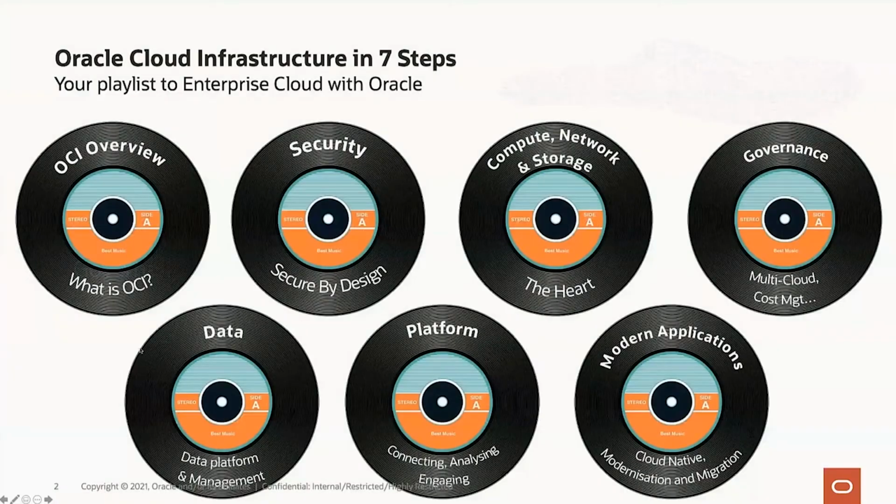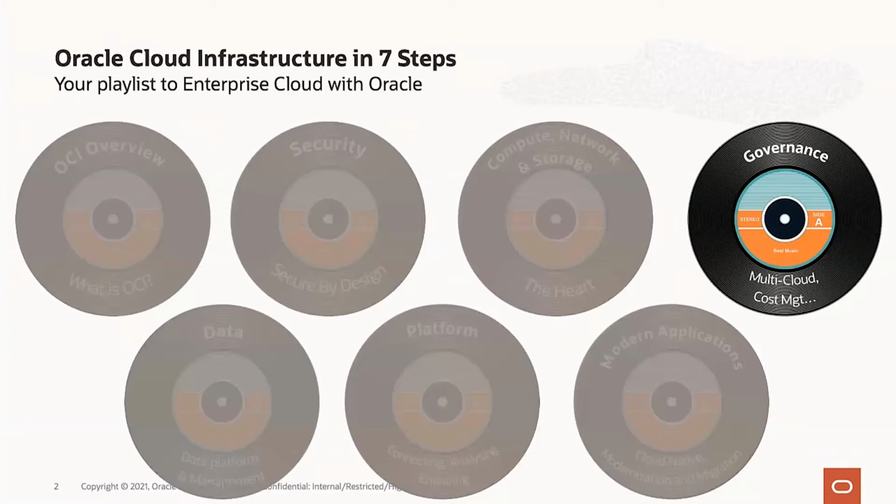So, this is one of a number of sessions that we have put together to help people understand how they can move to enterprise cloud with Oracle. The goal of this particular session is to discuss governance, how you can look at what's going on in your cloud tenancy, how you can start to explore more complicated architectures like hybrid, like multi-cloud, and how you can control and manage your organization and its costs to ensure that you get the maximum value from the platform.